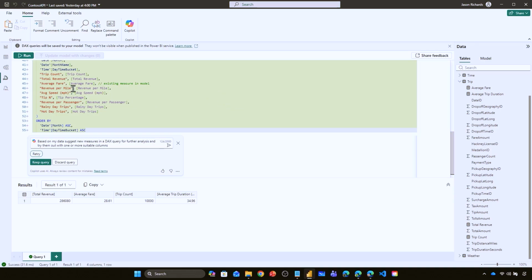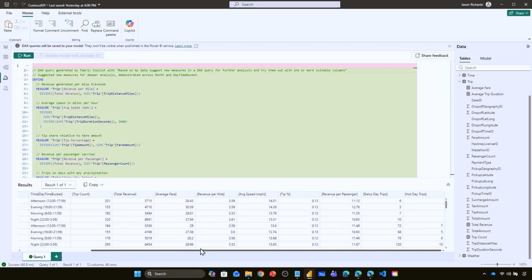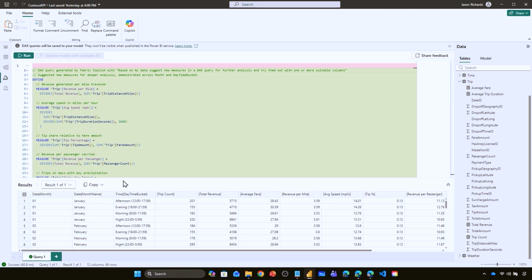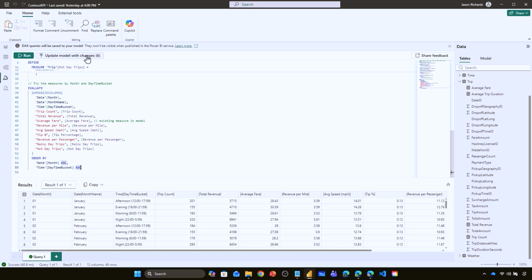And let's see here. It looks like it added 1, 2, 3, 4, 5, 6, 7, 8, 9 measures defined. We'll run to validate. Looks like there are values and everything. So again, run down, hit keep query, and update the model with the new measures. Now, all these measures, and I didn't use one snippet of DAX. How awesome is that? But wait, I've noticed we haven't taken advantage of those inactive relationships.